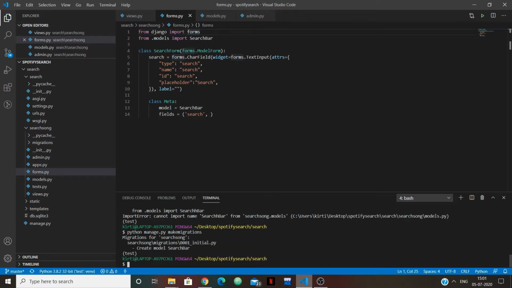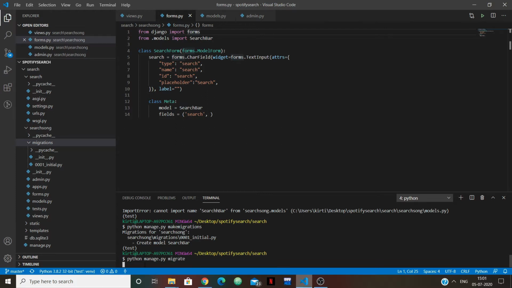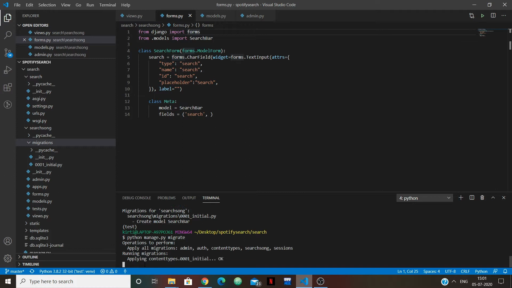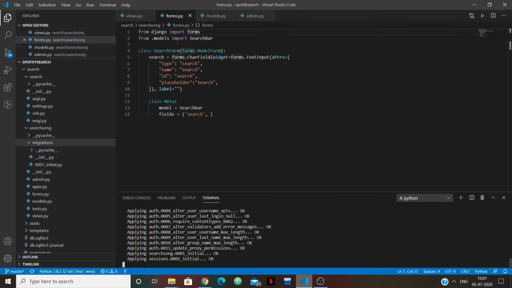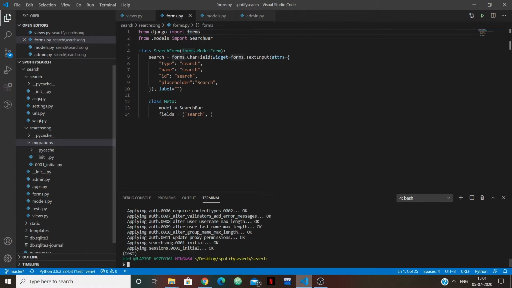You can see the model has been successfully created and a migration file 0001 has been initialized. Now we are going to type python manage.py migrate so that all of the data which was entered will be stored into our admin panel. As you can see, it is successful.